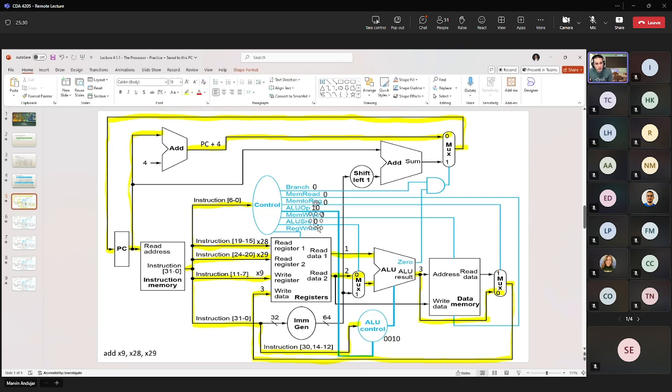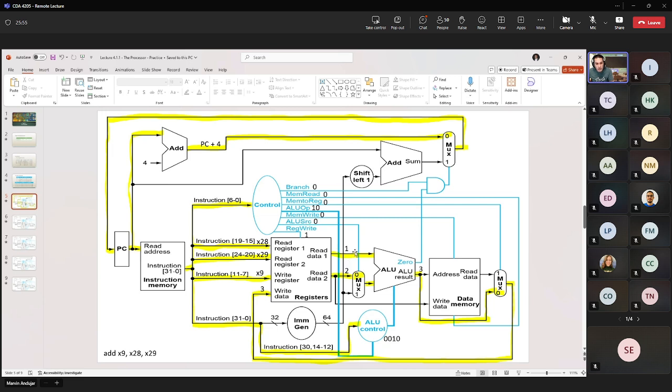Yes, that would be a 1 for reg write for the last one, because we're writing back to the register, so that means that it's going to be a reg write. That's right here, that's a 1. ALU source is a 0. Why? Because this ALU source is connected to this multiplexer, and we're selecting 0 here because the RS2 is the one getting us an input. So that's why ALU source is 0.